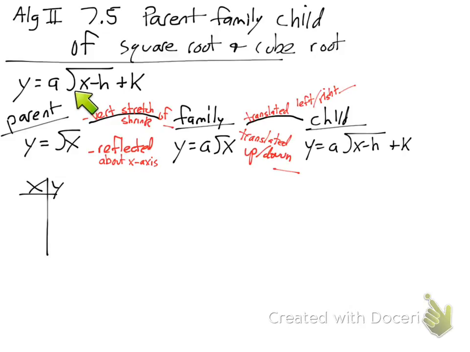What we're going to find is we're going to have a big, long square root graph that has a value outside of the square root that's multiplied. We got an h value that's added or subtracted inside the square root, and then something on the outside. Those are a, h, and k. And a, h, and k will all do something different on a graph. And so what we do is we need to graph this, and we're going to put layers. We're going to start layering it because the variables of a, h, and k affect a graph differently.